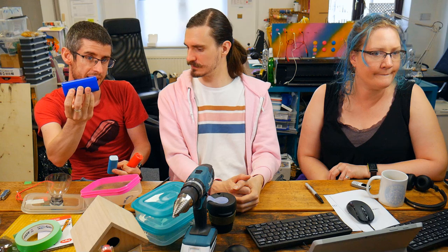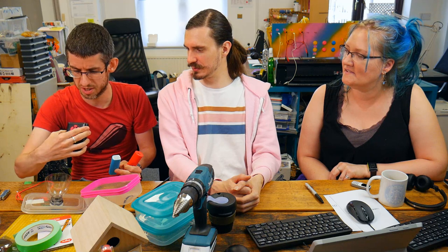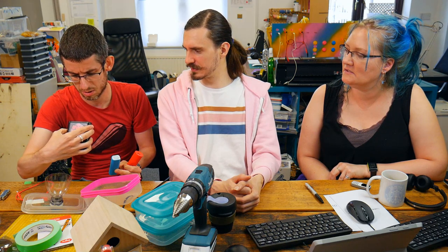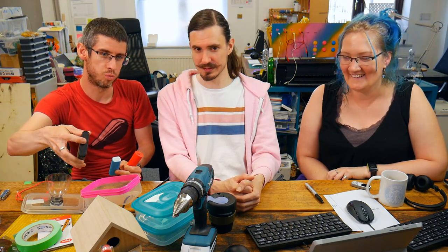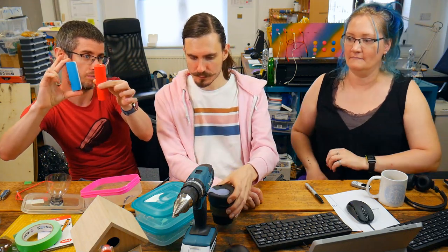This one's a bit bigger. This is a 6,700 mAh, again Anker. This one, I think, is 10,000. Hang on, is it 20 or 10? 13. Or 15? 13. It's kind of worn away, so I can't read it very easily. Which reminds me, if your battery doesn't have the capacity on it, then they confiscate it in China. This is the 20,000, so this would last you days. There are a variety of different ones. If you want a really compact setup, then probably go for one that size.